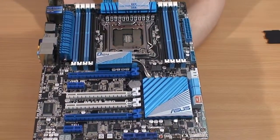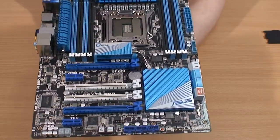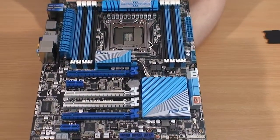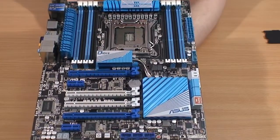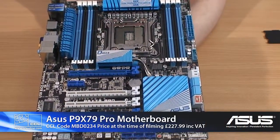What I can't wait to do is get hold of a CPU, get it in here and see what sort of speeds we can get out of it. So, see if I can convince them to let me use it to do my video editing. But yeah, it's a good board, there's a lot of features there. Not sure on the price, but we'll put that on screen if we can.